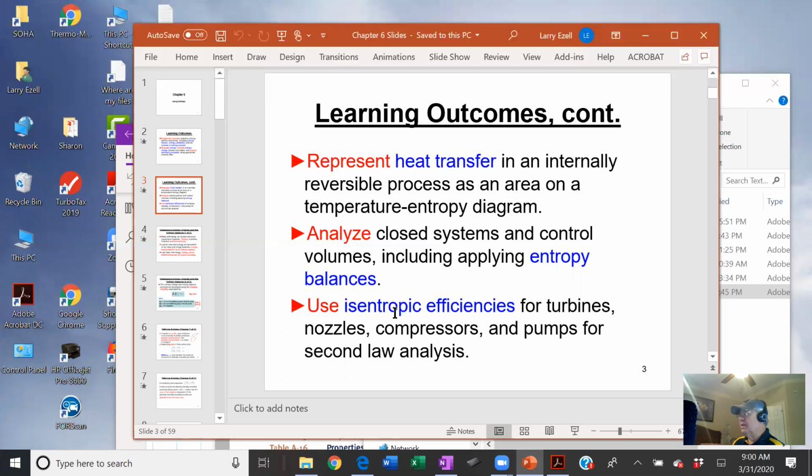So the main things we want to get out of here: entropy is very closely associated with heat transfer. Entropy, not processes now, but cycles tend to increase entropy. And isentropic efficiency is a really good way to measure the performance of a work-producing machine or work-requiring machines, such as turbines, compressors, and pumps.